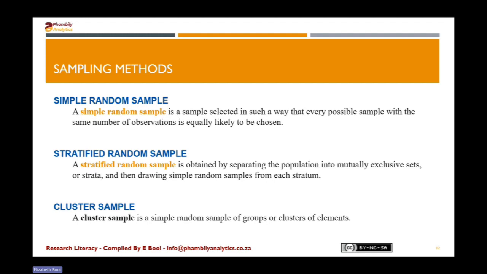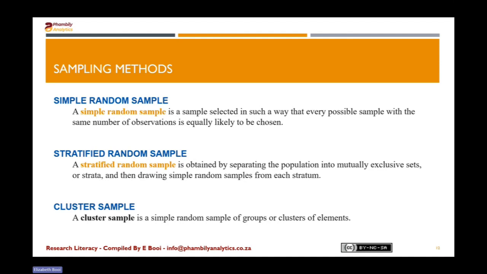Now, in order for me to select a sample of 20 students from that program, I need to make sure that every person who is in that program has an equal chance of being selected. I'll select one person, and another person, and another person until I get my sample. That is just the simple random sampling method. Everyone has an equal chance of being included in that sample.